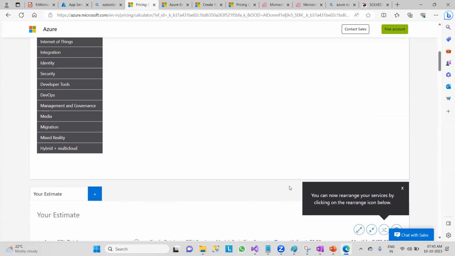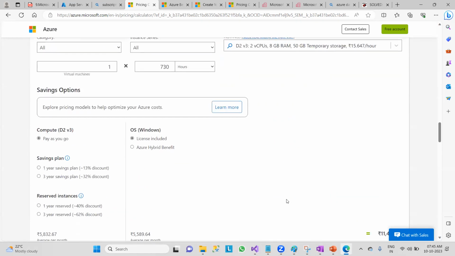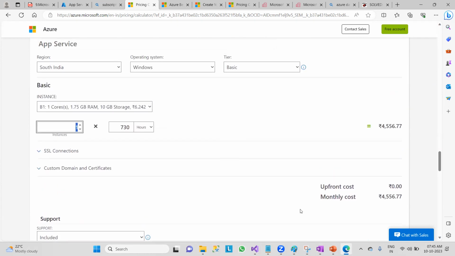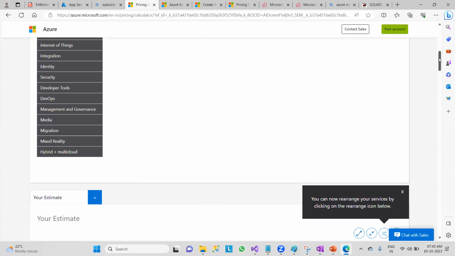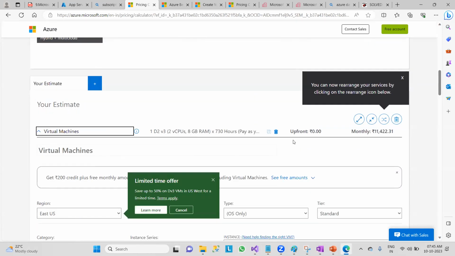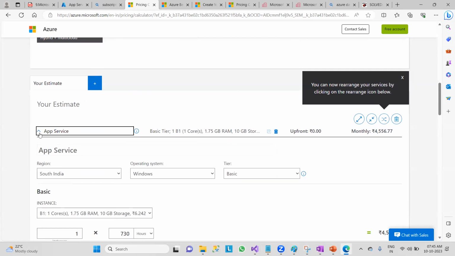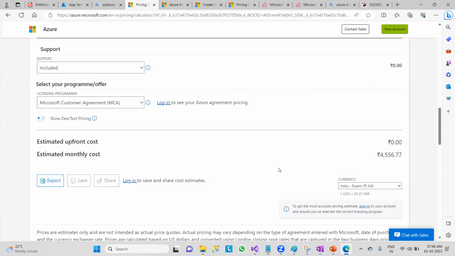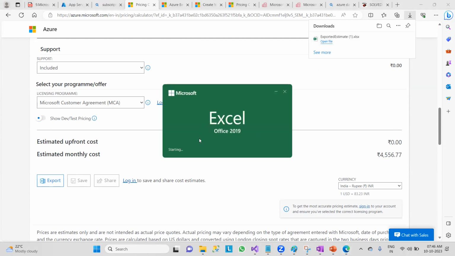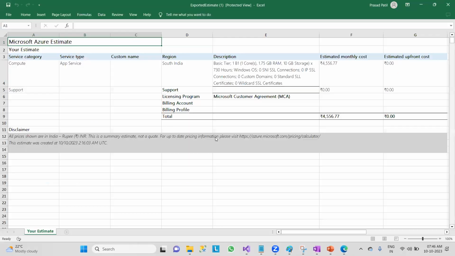Suppose I have added an app. I can download the Excel sheet and you can share that Excel sheet. There is an option called export here. If I export, my Excel sheet will open here, and in this Excel sheet I'll get all the costing.